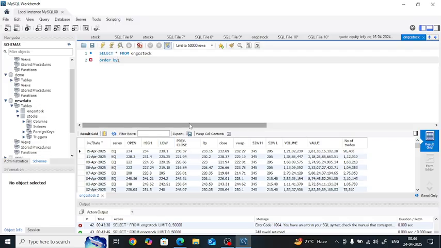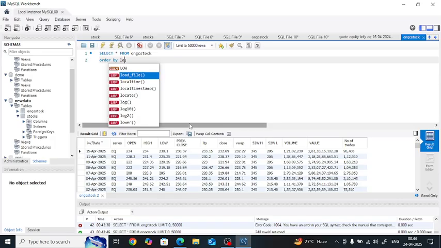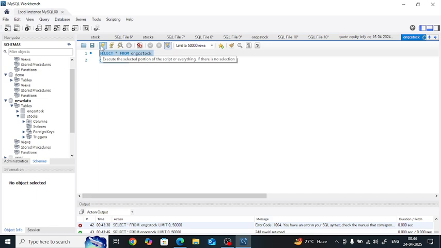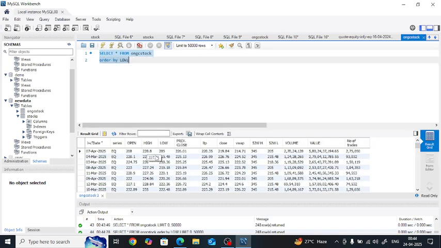Order by LOW. Order by, and let's run here. So your low price, you can see here it's in increasing order.